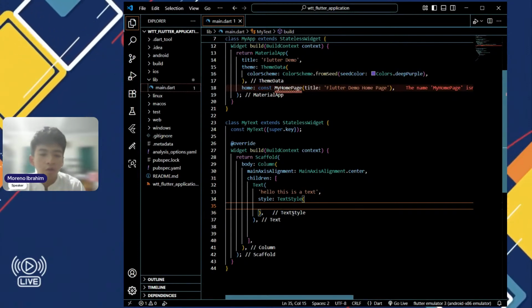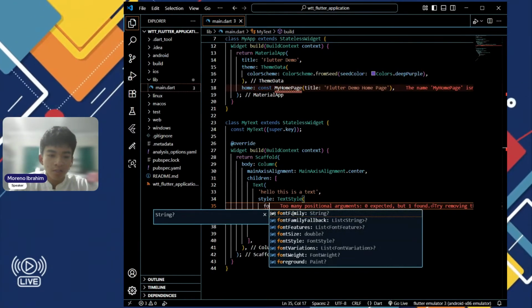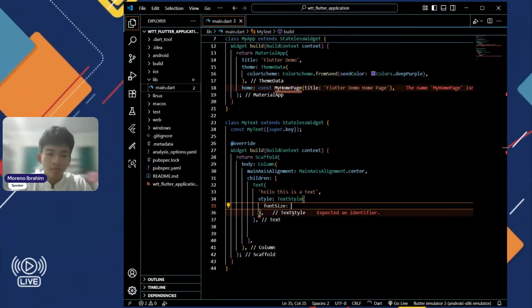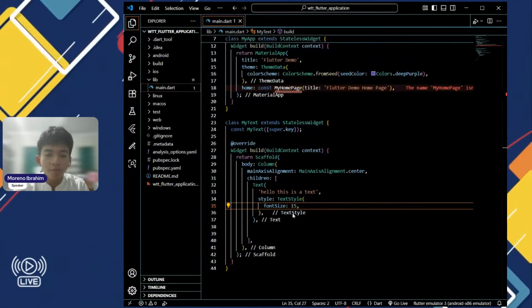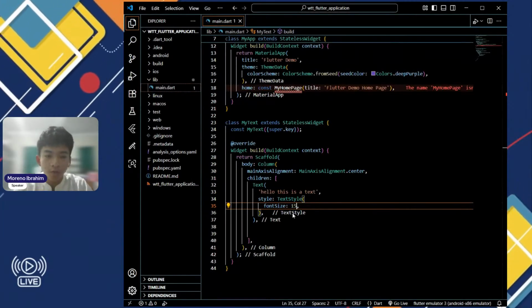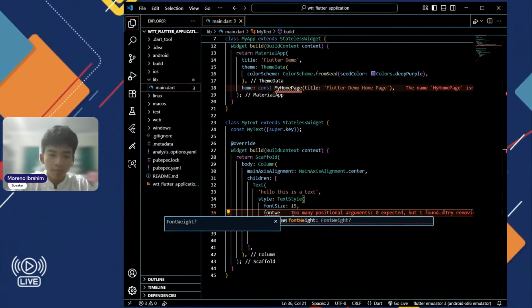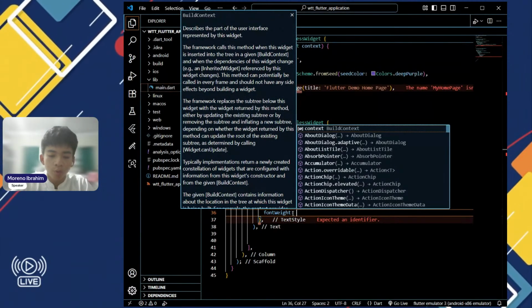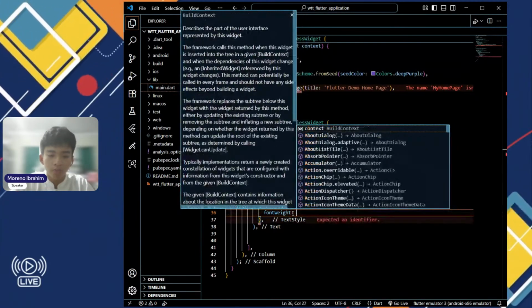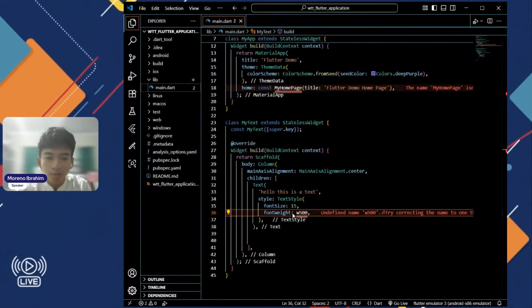Now, inside of this text style widget, you can add a lot of things. You can edit a lot of components of the text. For example, you can edit the font size. For example, you want it to be 15 or however big or however small. You can also edit the font weight, or the thickness of the font. For example, you want it to be bold or you want it to be W500, like so.